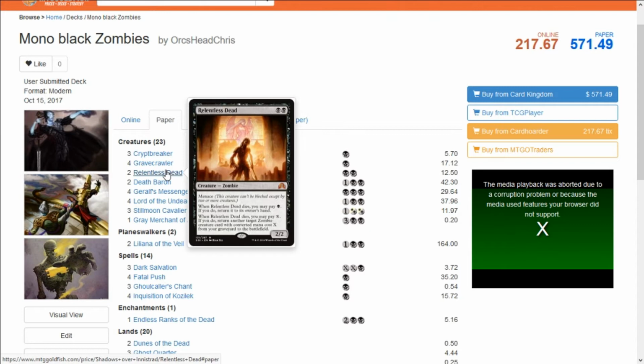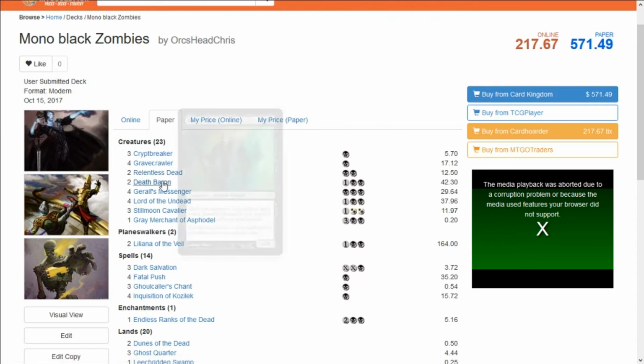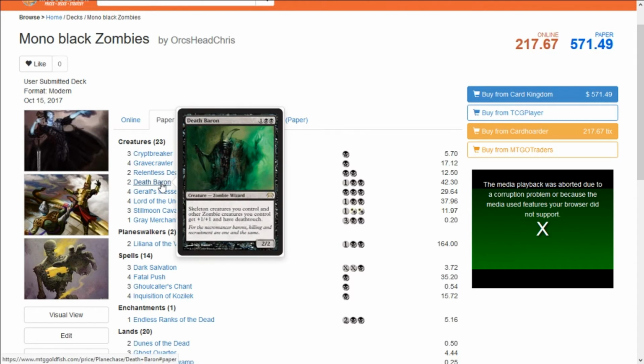Next one I run is Death Baron. This is our first Lord. It's 2 black mana, 1 mana. It's a 2/2. It's a zombie wizard, but all skeleton creatures you control and other zombie creatures you control get +1/+1 and have deathtouch.